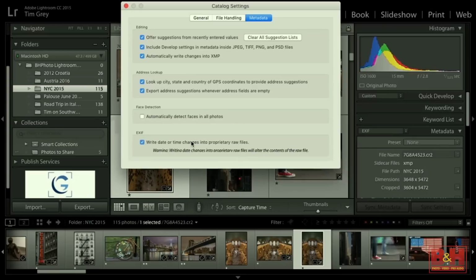But if you change the date and time on the captures, which you can do inside of Lightroom, I forgot to change the time zone on my camera. Now all my pictures have the wrong time associated with them. I can make that change, but that is something that by default inside of Lightroom will only get written out to the catalog. It won't touch the original files. You can turn on this option as long as the option up above is also turned on, that automatically writes changes for metadata. As long as both checkboxes are turned on, then when you make changes to the capture time, that too will be written out to the image files themselves, destroying the evidence that you forgot to change the time in the first place.